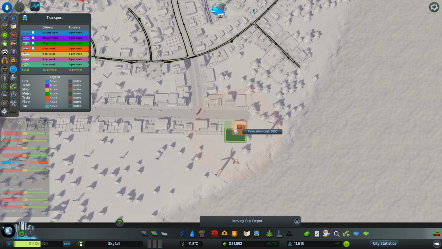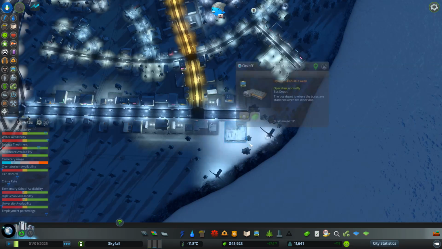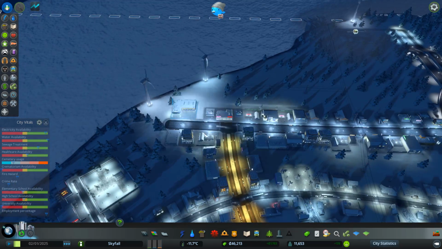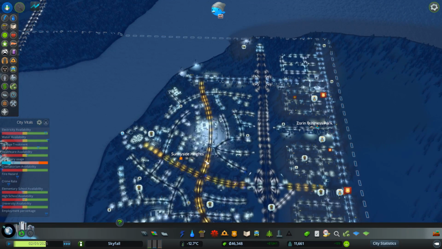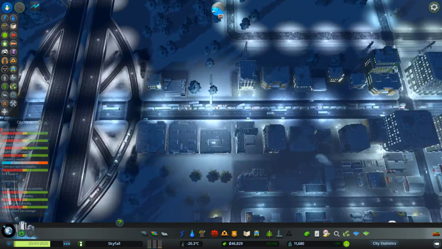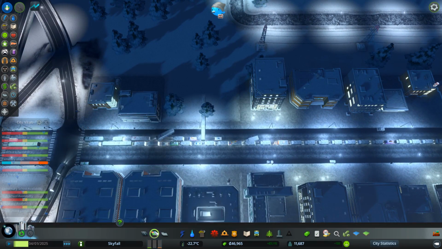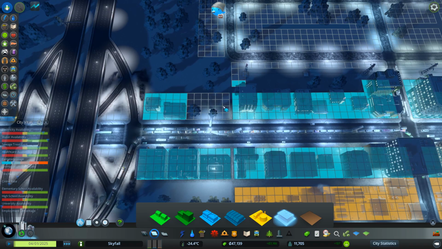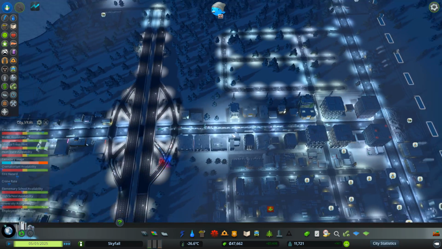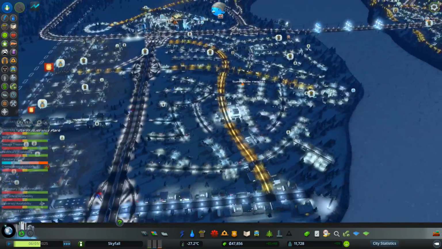Let's see. Let's put it at the end, out the way. There we go, so they can swing straight onto there. They can head up here, or they can head out to there, to where they need to go, and hopefully... There you go, last couple of buses heading out. Hopefully that will help alleviate that a little bit. We shall see, we shall see.